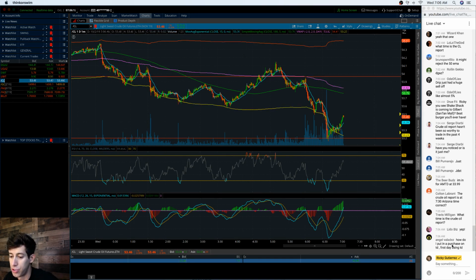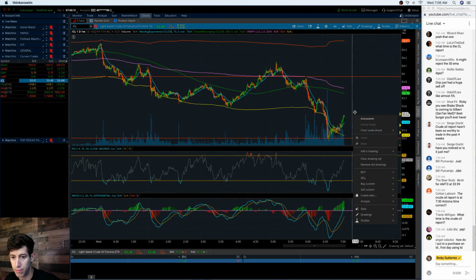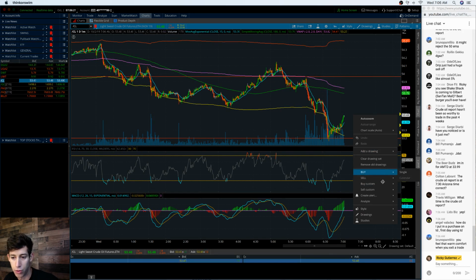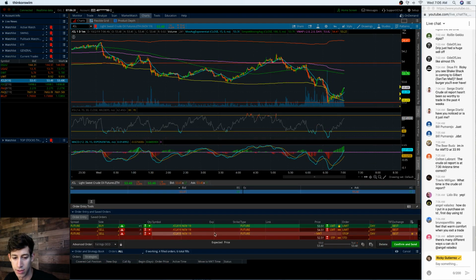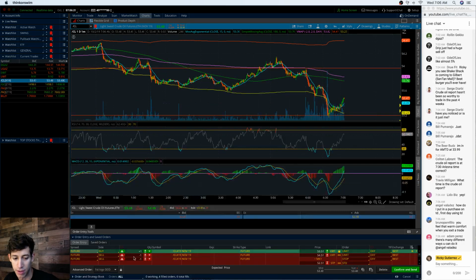How do I put in a purchase today? I believe I showed in the course, but you can right click, you can select buy, right? Or if you want to do buy custom, just like I showed with the OCO bracket, you can buy, sell, and stop loss all at the same time. So you can pick your order size. It tells you whatever it is that you are trading, so just make sure it's focused on whatever you're focused on. And we can set where you want to buy, where you want to put your limit order to sell for profit, where you want to put your stop loss, right? And then you can just send it.